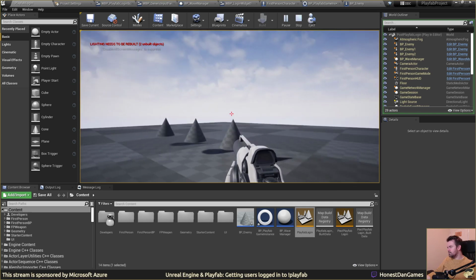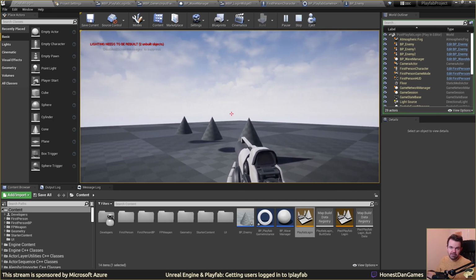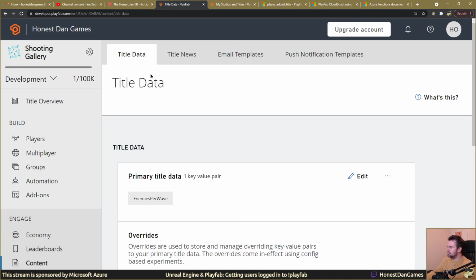So we're today going to be doing client-based stuff. I'm just giving that pre-warning that this is not the safest way to do it. But as I mentioned at the start of the stream, it's recently changed where you can't write the cloud script within Playfab directly like you used to be able to.